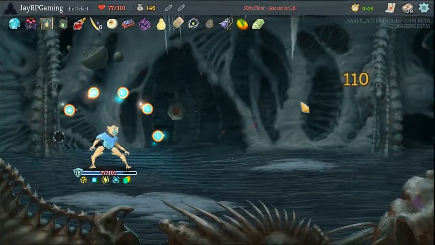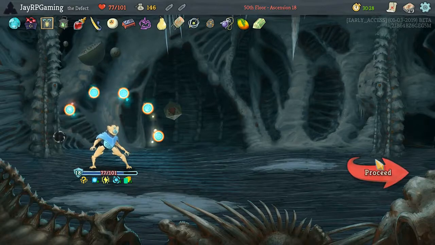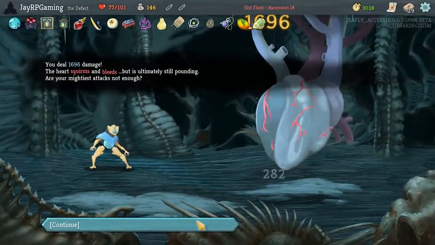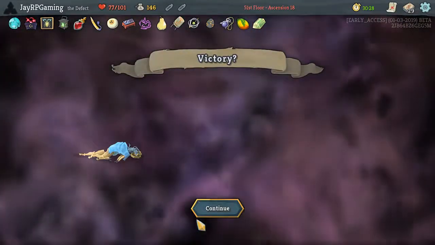Yeah, that's Ascension Mode level 18 just done. Boom, baby. That's what I want to talk about. That's what I want to do. Ascension Mode level 18. 1,696 points. Let's do this. Victory. Victory, my boys.